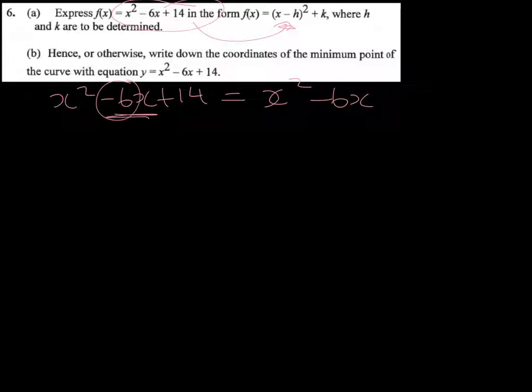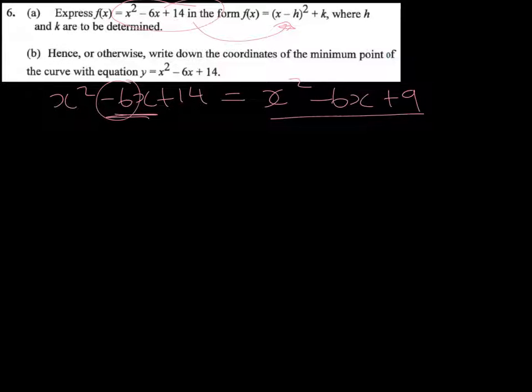So completing the square then, remember, if we've got our expression here, x squared minus 6x plus 14, you're going to take the middle term, and you're going to take the coefficient of x, i.e. negative 6. So you've got x squared minus 6x. You're going to take the coefficient of x, halve it to give you negative 3, and square it, and that gives you 9. So you're going to add 9 to this section here.